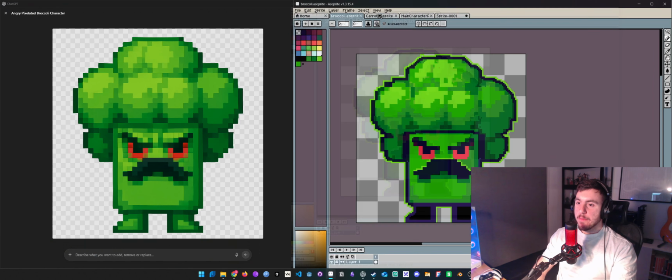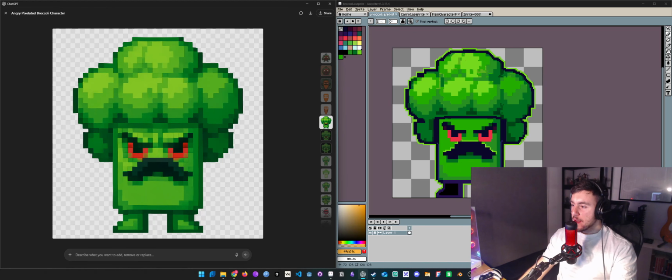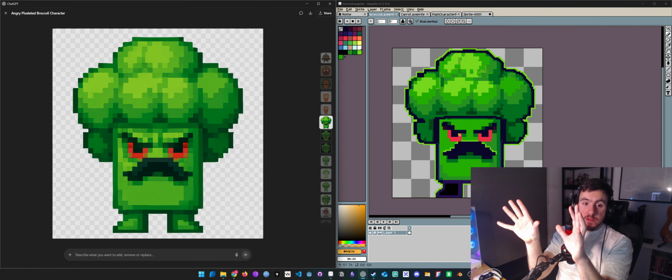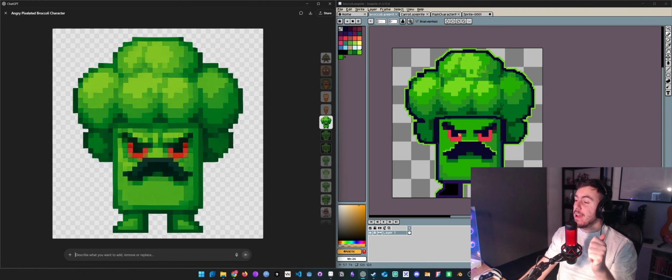Added a cool purple outline to match the sort of neon vibe we got going on, changed the shading and highlights and shadows of the mustache, and the eyes are a completely different color. So that sort of stuff you can do, but you can very clearly see the two shapes, the stencils, are the same. So we stencil with AI, we recolor, ideally with a color palette.